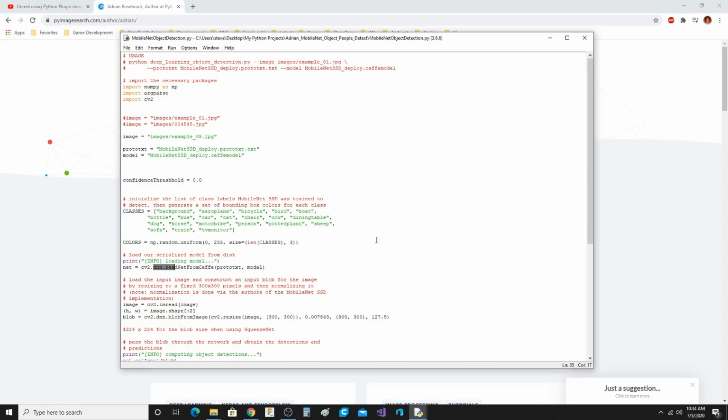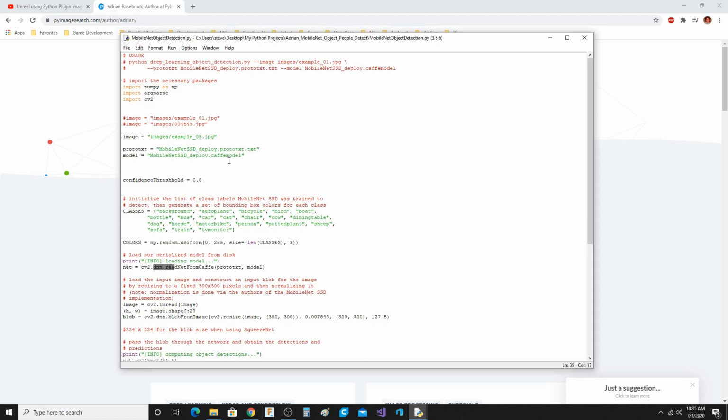A plain Jane machine learning model, if you construct it, is empty, or the weights and biases, if you follow machine learning, are random. So what you do is you train them and then you save your model, because you don't want to have to train it every single time. When I say you save your model, what I mean is you save the weights and biases inside of your model to a file.